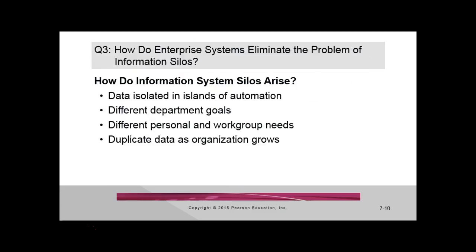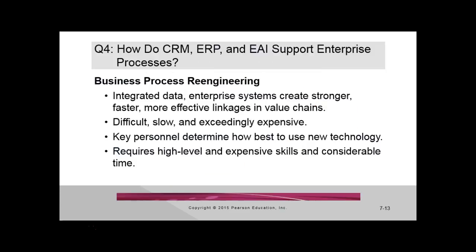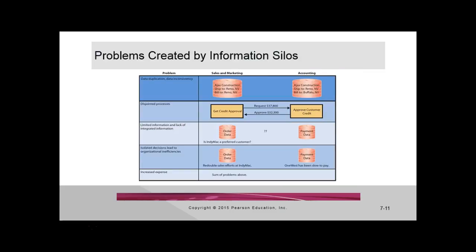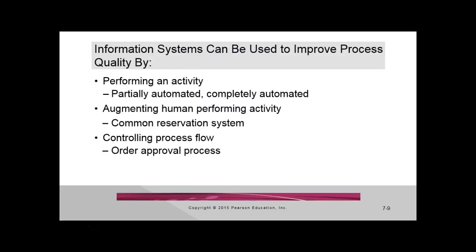So how do we do it? Okay, how do we do it? Well, if we talk generally about making these tasks better, when an information system can perform an activity, for example, instead of someone manually entering the change of major on the system, the system can do it. They can just say, hey, it's done. It can also augment an activity. What do you think we mean by augment an activity? Augment an activity is maybe the person is still doing the activity, but now they have an information system to help them do it better.